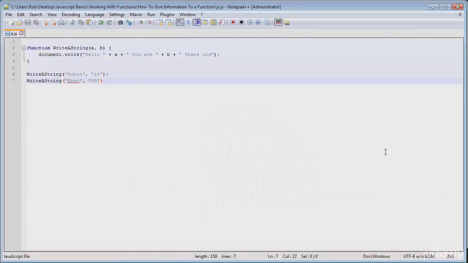If you look at this one more time, basically the a and the b, when we call upon a function, is representing something within our function. We see the a and the b is in the middle of our document.write. Whatever we change the a to b when we call upon a function, that will then change whatever string is put in our document.write command. Pretty cool. We can do this with integers and anything else as well.